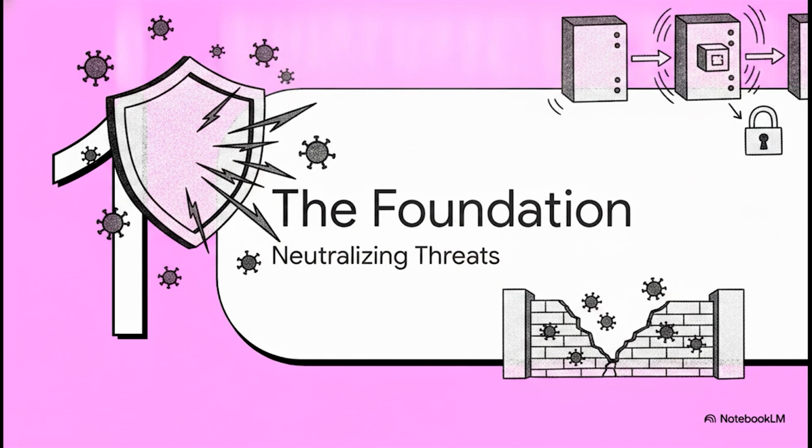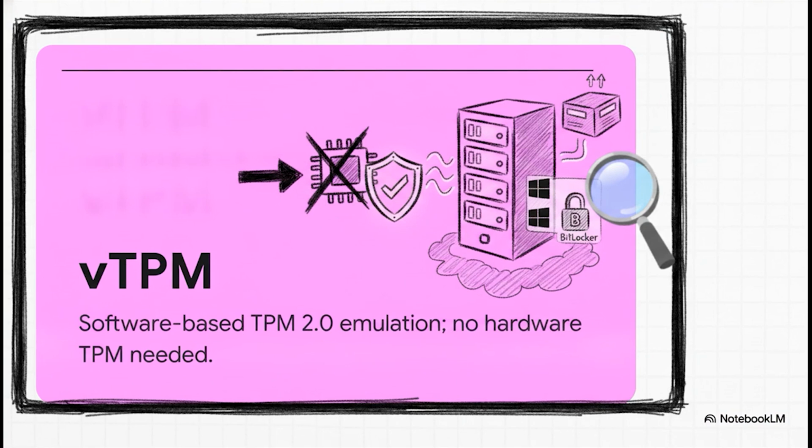All right, part 1, the foundation, neutralizing threats at the VM level. So before we even think about configuring a single setting in Prism Central or a CLI, we really have to understand why we're doing this in the first place. Look, in modern infrastructure, perimeter defense simply isn't cutting it anymore. We have to neutralize threats down at the VM level itself, specifically going after devastating attacks like credential theft. Nutanix AHV gives us a robust suite of tools to lock down that guest operating system from the absolute ground up. Let's anchor our foundational acronyms for the exam right now.